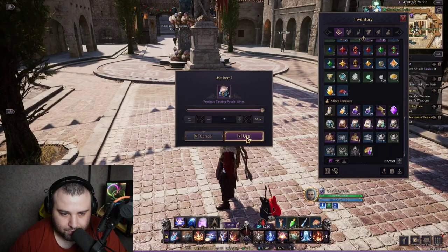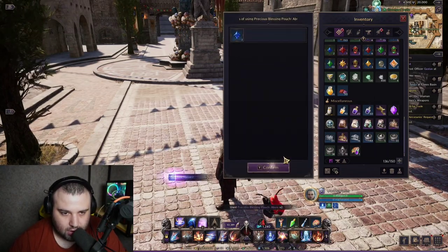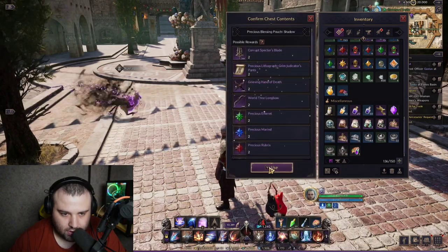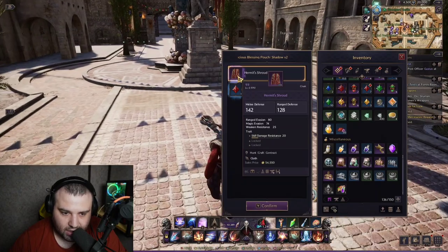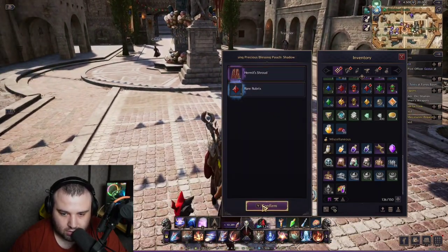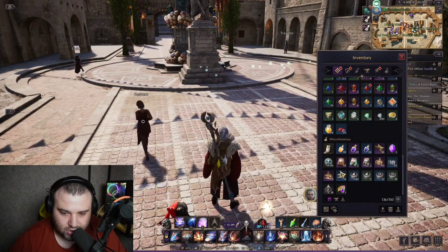Let's open them. I saved two of them for this video especially. I got two of these marine ones. Let's open this. Do you see? I get the cloak. Do you see this? Yeah, it's amazing. Simple. I just get the cloak. And you can extract this cloak and you can sell it. I'll show you how much you can sell it for.